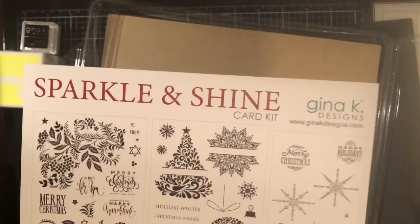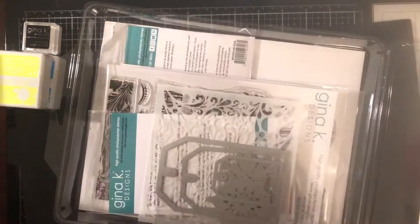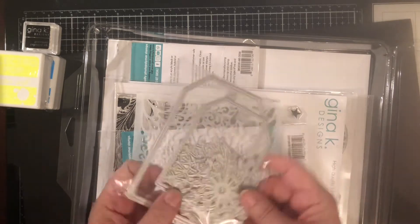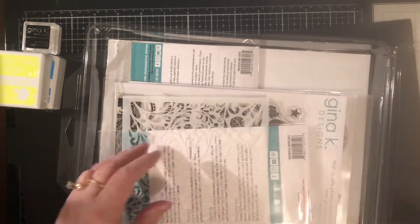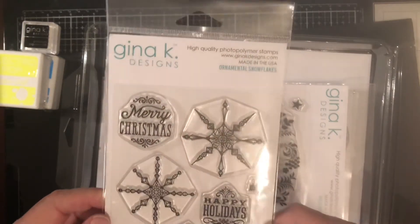And this is what's in the kit — lots of stuff. She sent paper and her paper is really good quality. I already used up one of the red, so it's gone. We have this asparagus green color that's really pretty, a turquoise sea color, and a kraft — those are the papers that came in the kit. It also came with a set of tag dies, which is awesome because I don't have any, and more snowflakes — there are three snowflakes in here. I'm not going to pull everything out but a beautiful stencil came with it too.